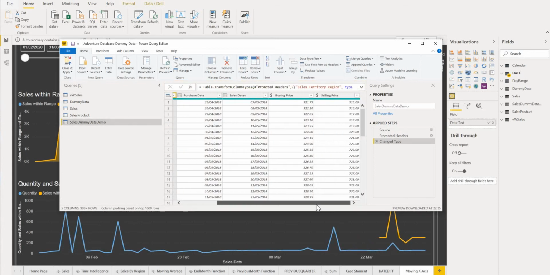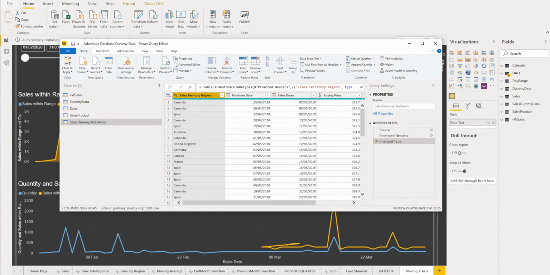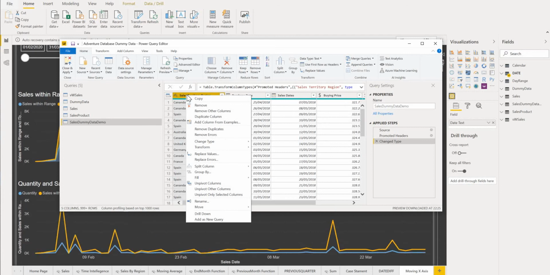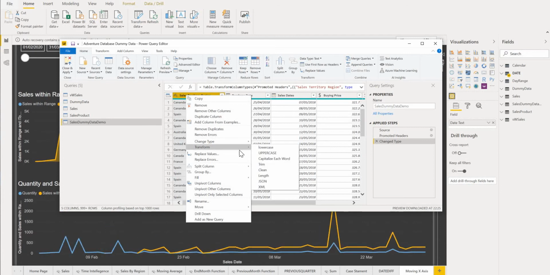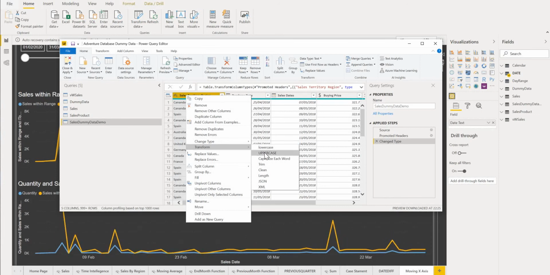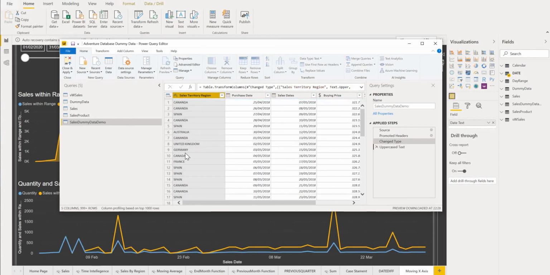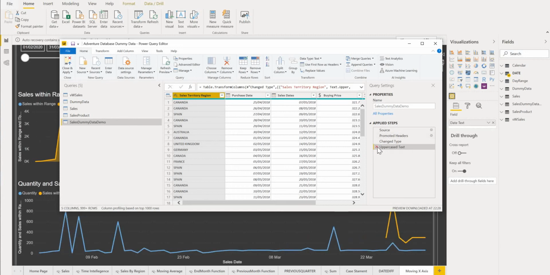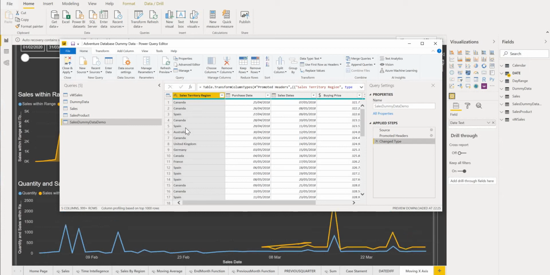And one thing we might want to do, for example, is transform this column here. We can transform all those fields, the letters of the country, to uppercase. So we use uppercase, and everything here is going to be in uppercase. As you can see, we have transformed it to uppercase. In case you are not happy with that, you can always cancel and revert to the original format of the data source. And the good thing is this will always be recorded.